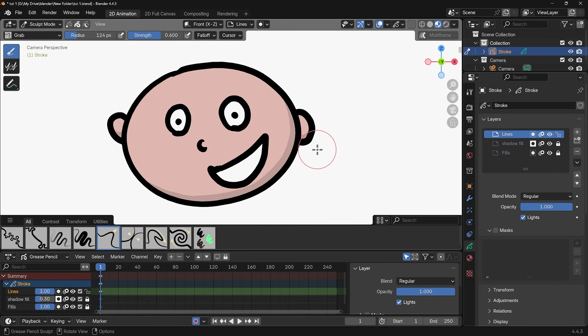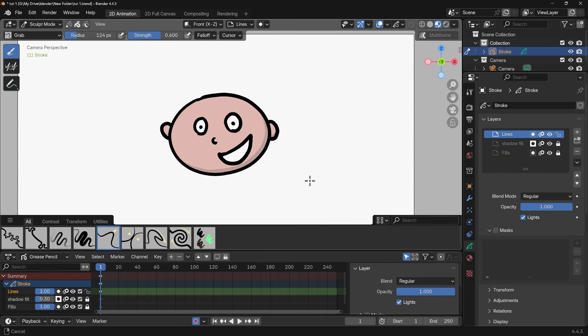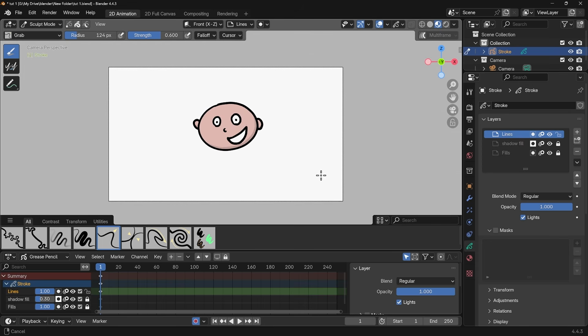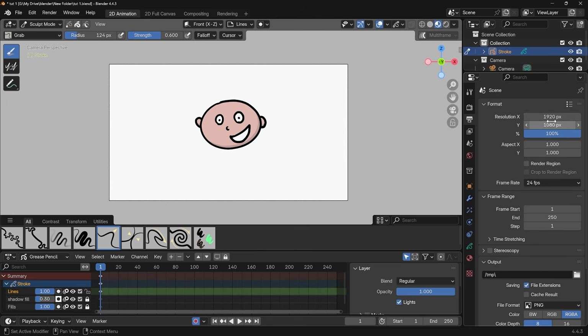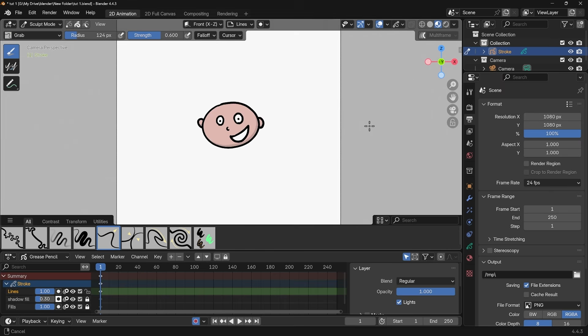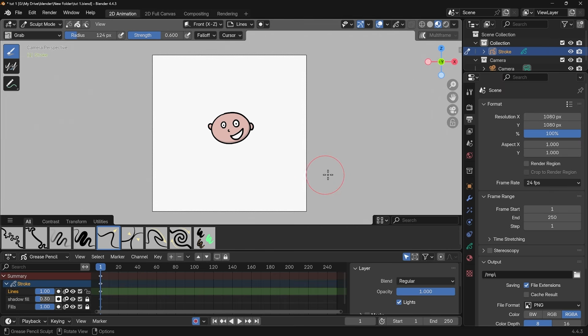So let's say I'm very happy with my smiley face here and I want to render. If I press Control middle mouse button and zoom out, you can see it's taking up a fair bit of the canvas, but not that much. And you're probably asking, how do I export this as a picture? Well, you've got the output properties just here. On the side here, you've got the kind of canvas size, which is actually the camera size. And I could change this to a square, so 1080 by 1080. Notice it actually makes it bigger rather than brings it in, which seems a bit strange, but it sort of makes sense because the camera stays in its position and changes size. So it's just changing the resolution.